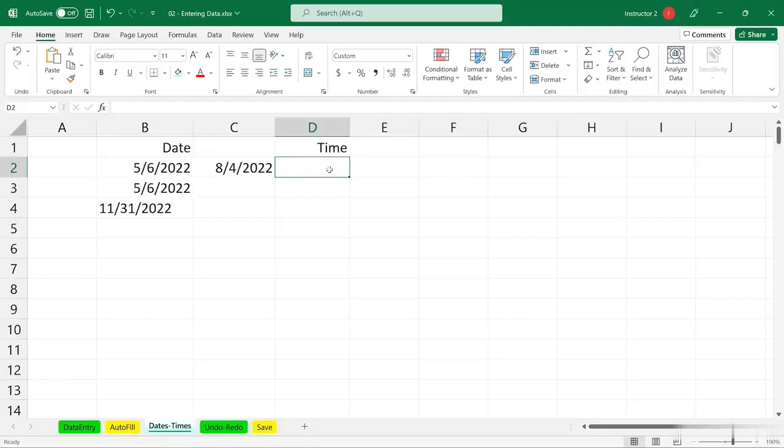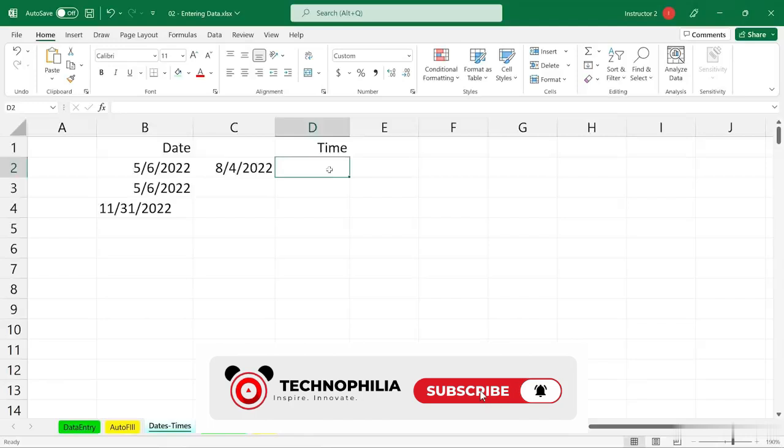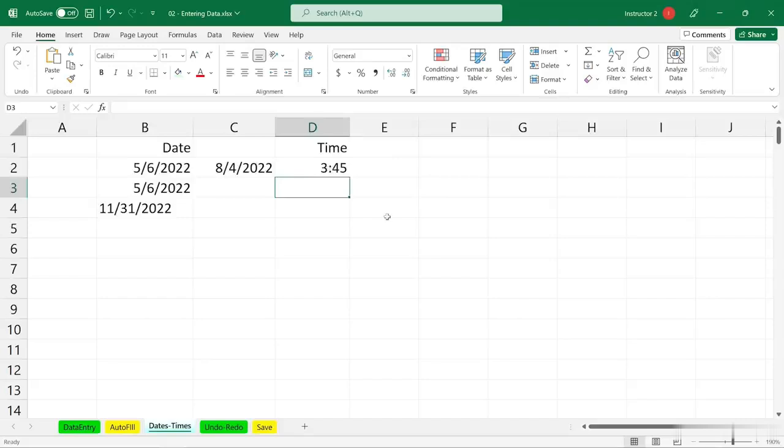And remember, the colon is how we typically separate hour and minute. So if it's 3 a.m., 3:45, for example, a.m., type that. That's how it's being entered. If you're familiar with 24-hour style, and you're more likely to use that, if it's an afternoon time, if it's 3:30 p.m., you could type it a couple of ways, 3:30 space P. That's one way to do it. Or you could simply type it using the 24-hour style, 15:30, like that. And there too, you can use these in a computational way.